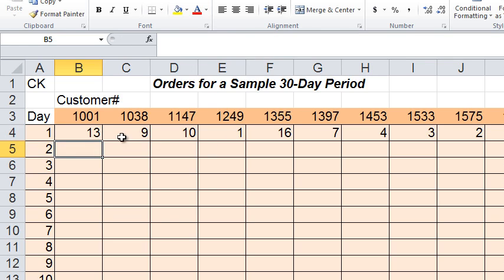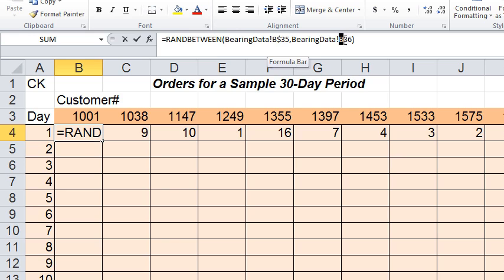Alright, so I hit enter for it to take that. Now I need to do the same thing for 36, because if I don't anchor 36, it's going to try to move it down. So a mixed cell reference once again. I'm going to highlight the B36 and hit F4 to toggle. Turned it into an absolute cell reference. I need a mixed cell reference. So I hit F4 one more time. And now I'm anchoring cell 36, or row 36, but it's going to let me move the column over because I don't have a dollar sign in front of the B. Okay, so I'm going to hit enter to accept that.